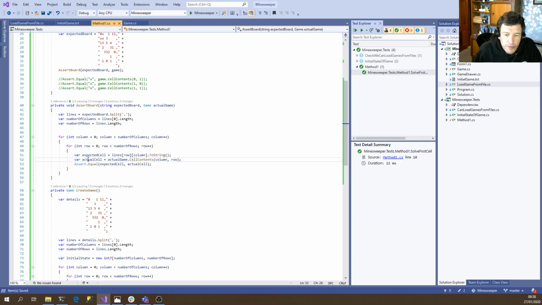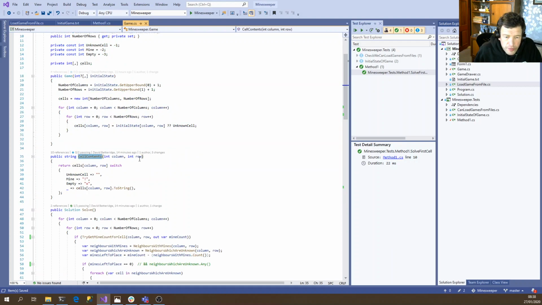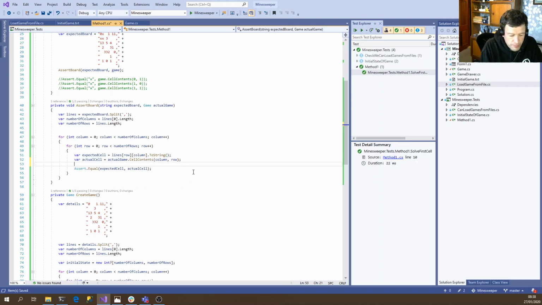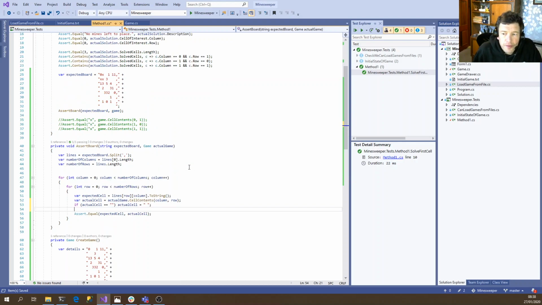So the only thing that I'm not sure of, yes, unknown we treat differently. So if it's blank, we can change that to be a space. Okay, let's try that. Okay, that's gone green. Good.